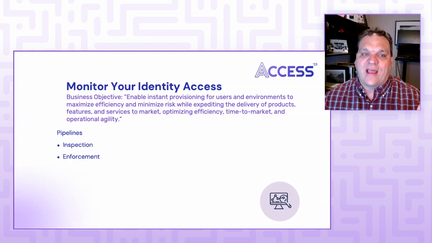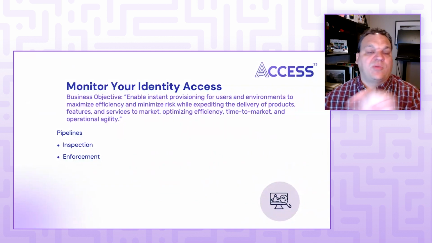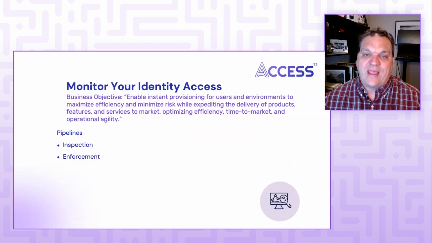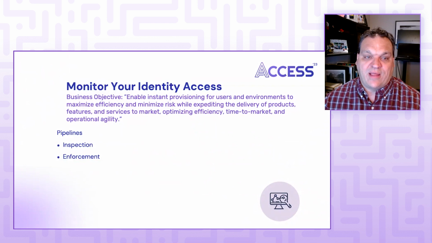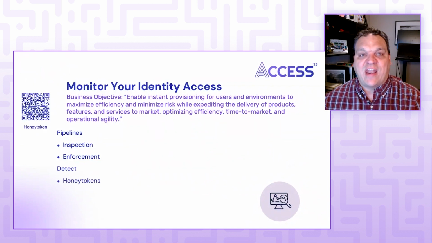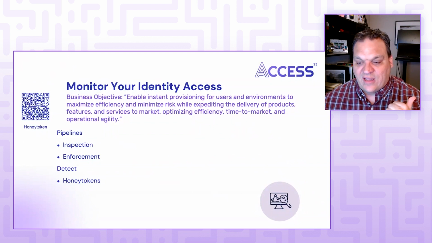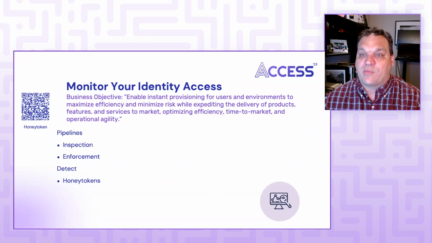Some of the infrastructure behind that, pipelines. You can do inspection and enforcement of identity and access controls in your pipelines before they ever go to the cloud. Great kind of protective, preventative measure. You should be at this point in your maturity moving everything to your pipeline. You want to be able to detect. I'm a big fan of honey tokens. If you're not familiar with that, check out the link. Great way to enhance your monitoring. If someone grabs a honey token you've placed around, you instantly know you have a problem, right?